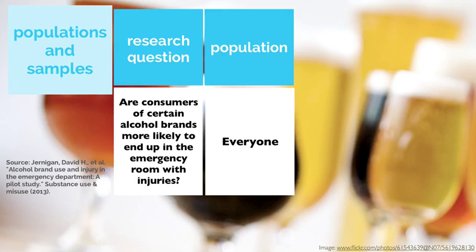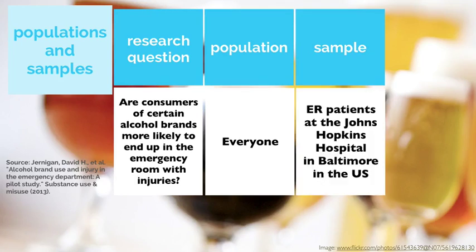who consumes alcohol. However, a closer look at the study reveals that the sample used in this study is a group of emergency room patients at the Johns Hopkins Hospital in Baltimore in the U.S. These patients visited the hospital with an injury, and alcohol brand consumption data were collected from patients who drank within 6 hours of presentation at the hospital.